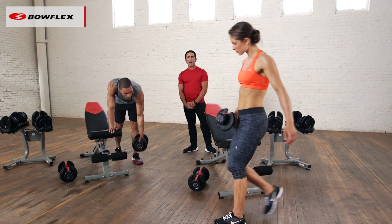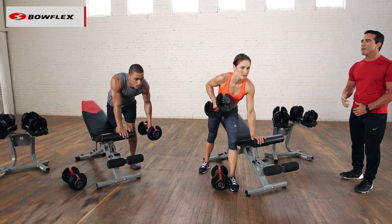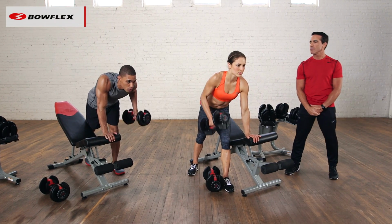Excellent. So you work one side, then you work the other. Come around and begin. Good. So take your time, squeeze each repetition. You'll see they're looking forward, so they have a neutral spine, nice and relaxed.